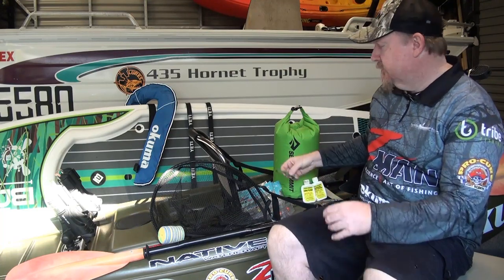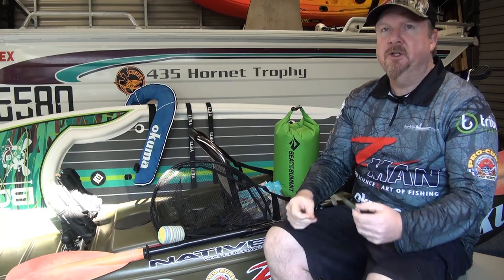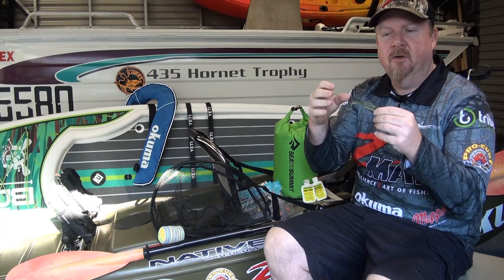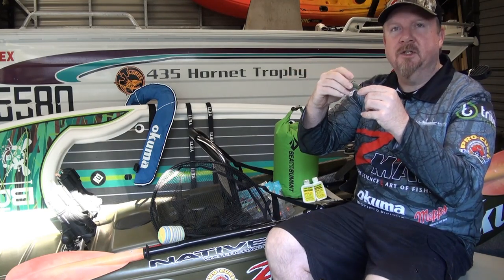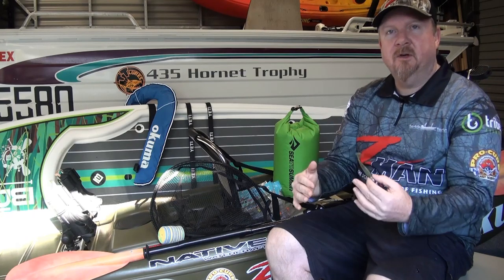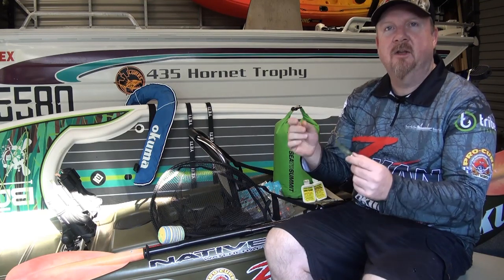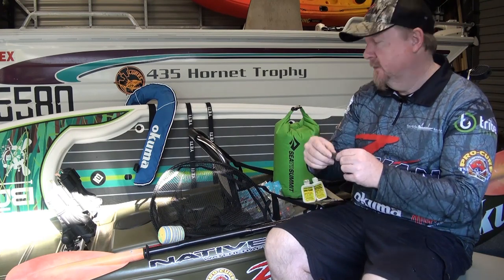Slow your retrieves down. Soft plastics are soft and chewy. When I take guys out fishing, a lot of the time they're fishing too quick. This plastic is super soft and flexible — it feels real. I'll often roll a plastic across the flats just above the weedy bottom and get bite, bite, bite because the bream keep biting it since it feels real. So if you're not catching on plastics, slow it down again. Give the fish time to eat it — stop ripping or jerking it away from them. At times you want a higher speed retrieve, but mostly just slow it down.